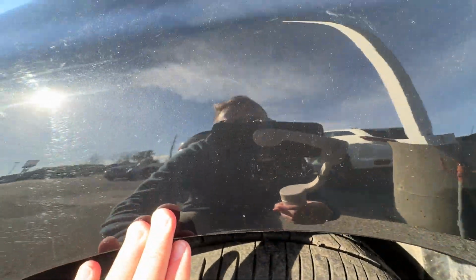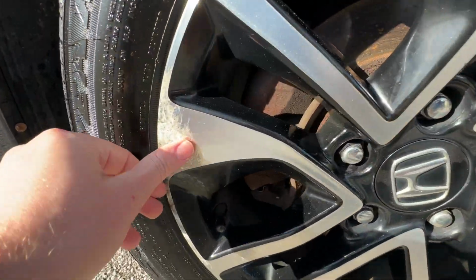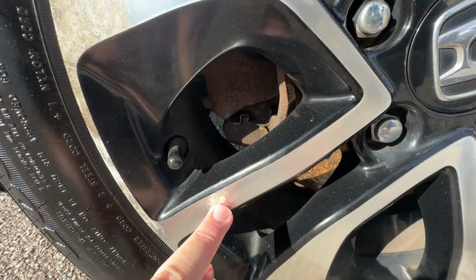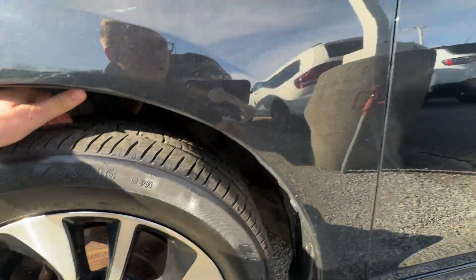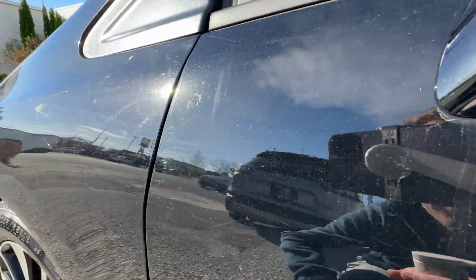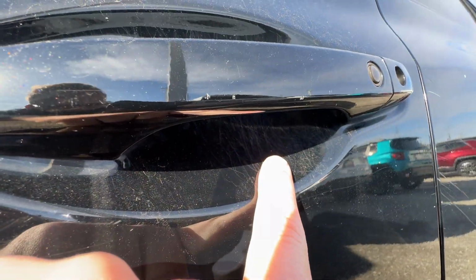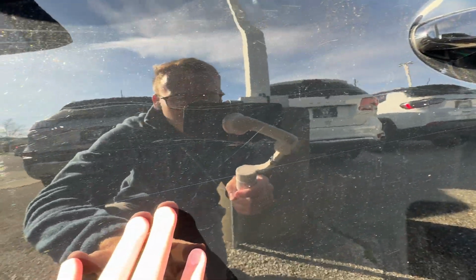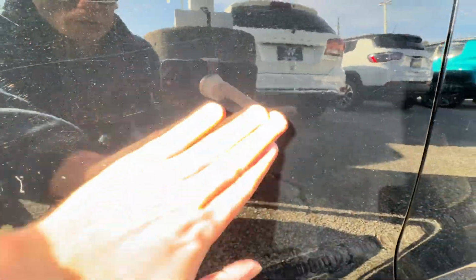So a couple scratches here on this fender. Left front wheel has some oxidation on it, if I'm using that word correctly. Left front tire seems to have a pretty good amount of tread depth. It's got some scratches on the inside of the door handle. It's got a couple of scratches over here. It's got a good one right there. A couple of good ones right back there. A few more.